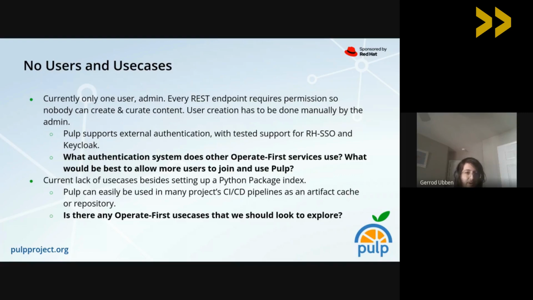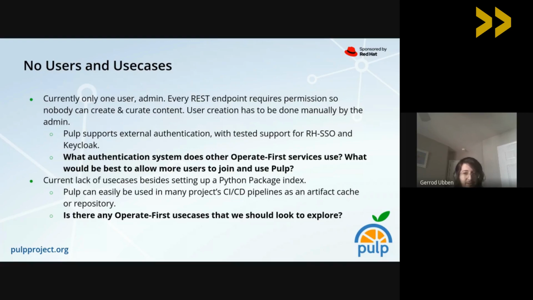And so during our initial internal PyPI meetings, we had a lot of asks about other different content types, and we tried to keep the scope just to Python for this initial deployment. But that's kind of limiting, and obviously limits the actual potential of Pulp.